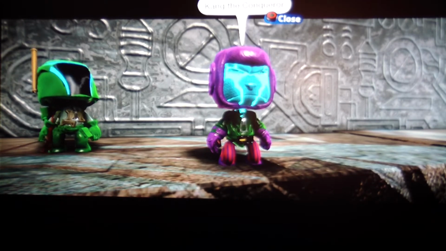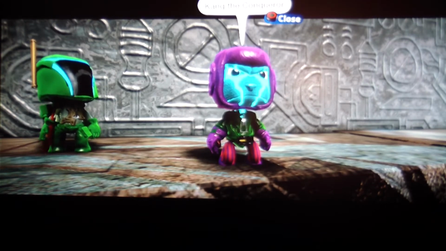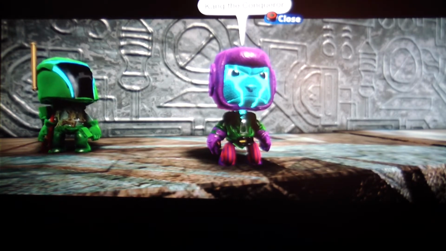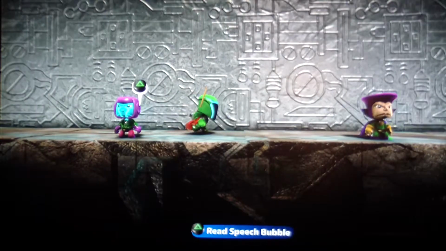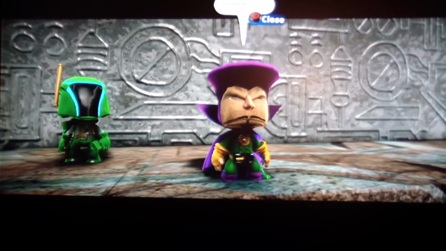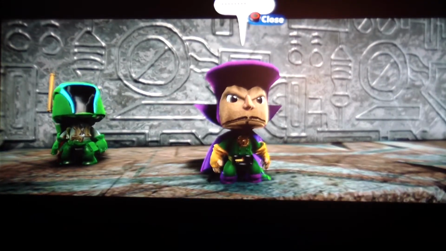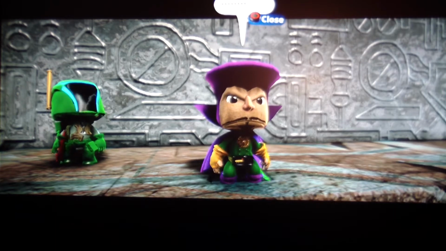Kang the Conqueror from the 31st century, I think? I can't remember. Another classic Avengers villain. And next to him, we have Immortus. Immortus is yet another version of Kang from the future.